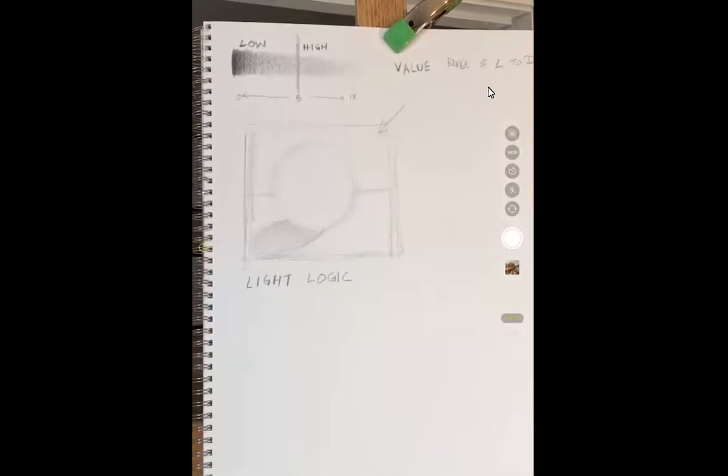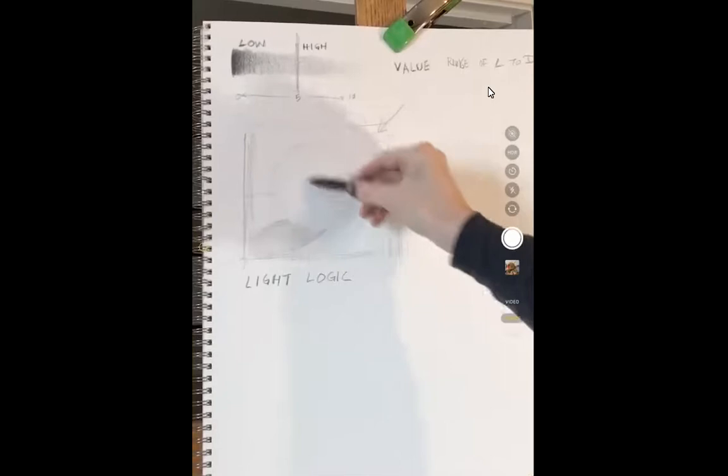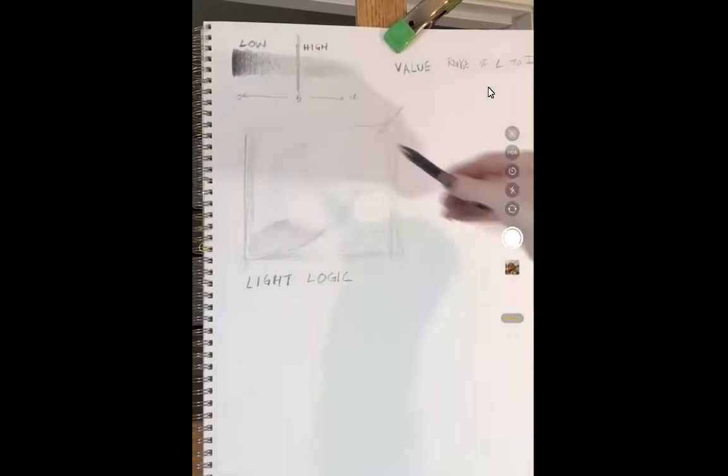Now, because the light's going to come from the top right, this area here is going to be lighter. Okay, how do I know this? Because I've drawn so many spheres. This is symbolic drawing, drawing in terms of step-by-step drawing. This is something I've done so many times, and so I know what's going to happen. So light is going to come from the top right. That means that the right area here will be light.